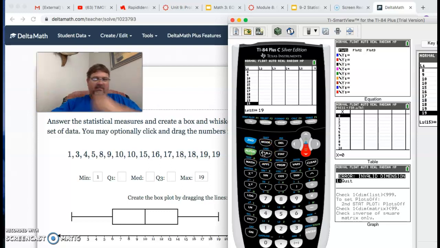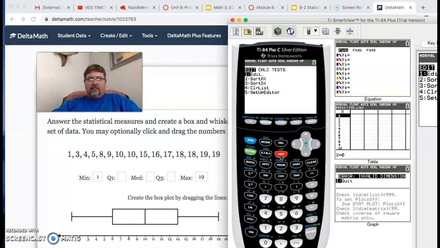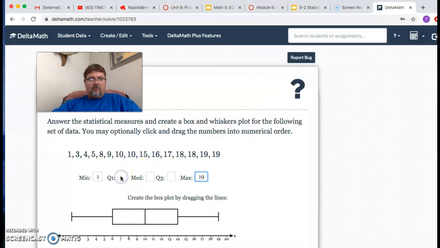All right, let's go back to your Stat, and I'm going to calculate a one variable statistic. All right, so here comes my data. And this is telling me my min, see it right there? And it's giving me my Q1, which is 5.